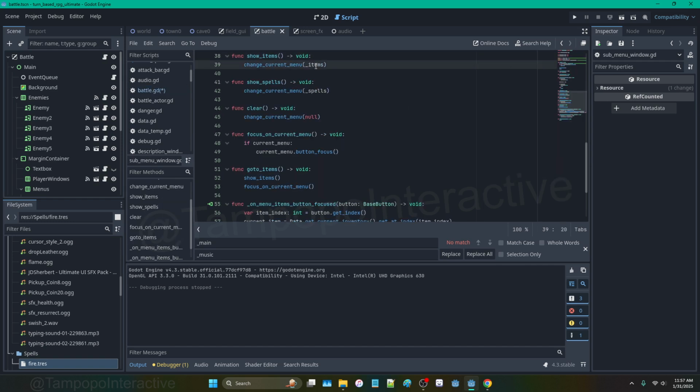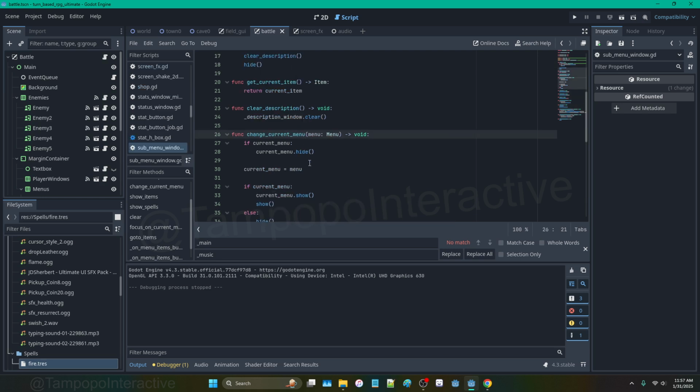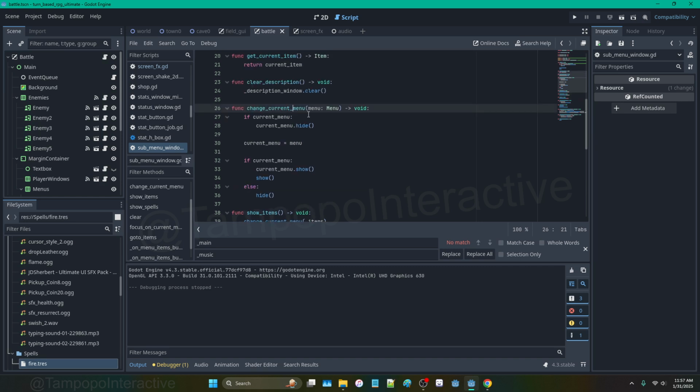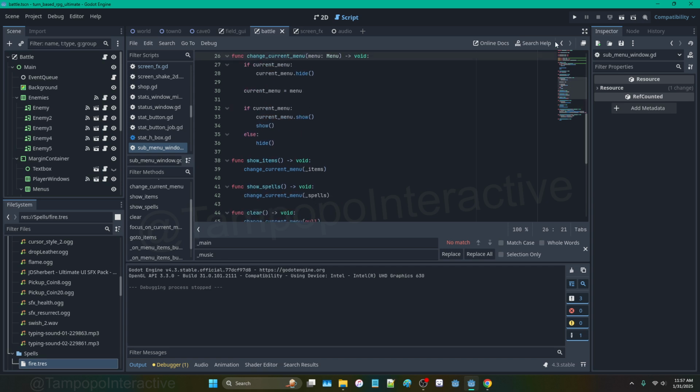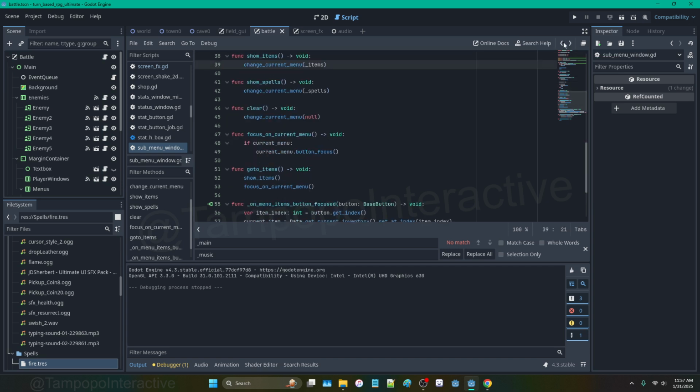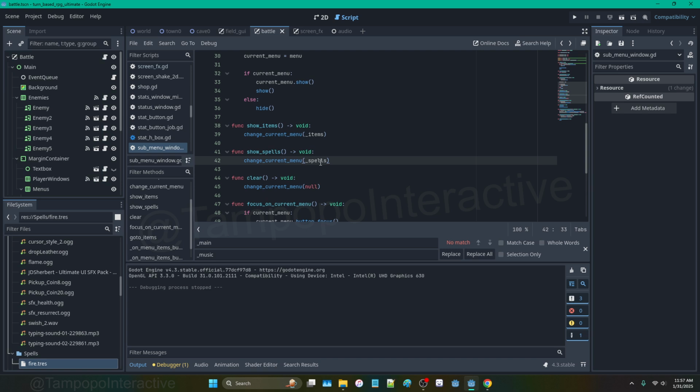Oh no, I never updated this to work with multiple inventories, I don't think. I'm not even going to worry about that right now. So we already have show spells.